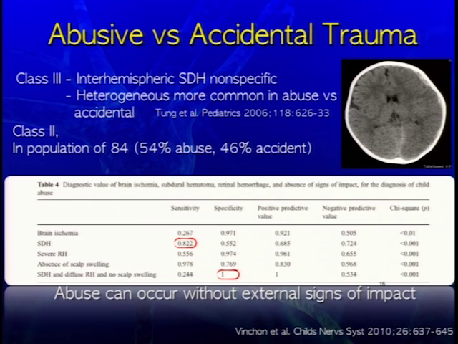But the take-home point is, when you see subdurals and ischemic injury, particularly in the setting of no soft tissue swelling, to be very concerned that this is a case of abuse. And don't let the lack of soft tissue swelling throw you off. In one of the famous cases that went to court, the lack of soft tissue swelling was thought to indicate that there was no evidence of abuse, and that's clearly not the case.